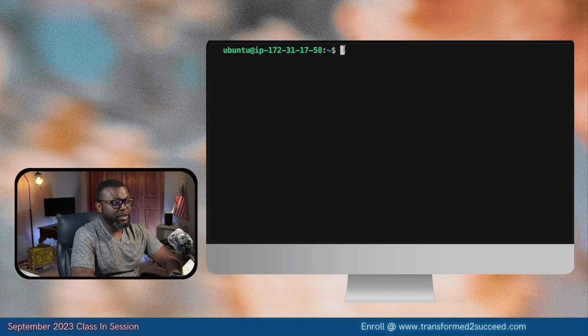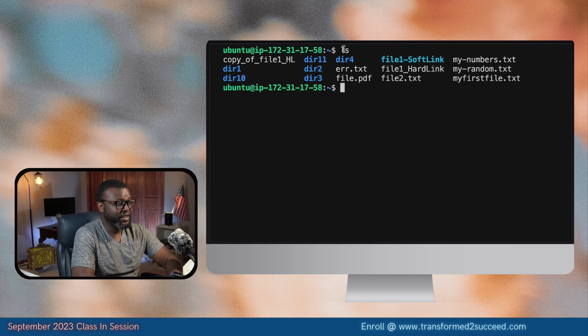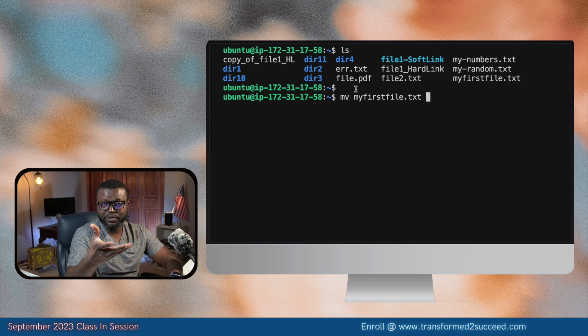Now the second purpose for using the mv command is that you can rename files. Let's say we want to change the name of this file. To do that, I use the mv command, then the current name of the file, and next the new name that I want to give to this file.